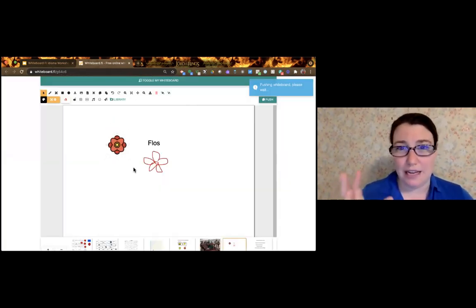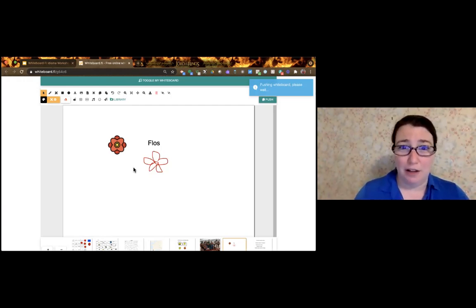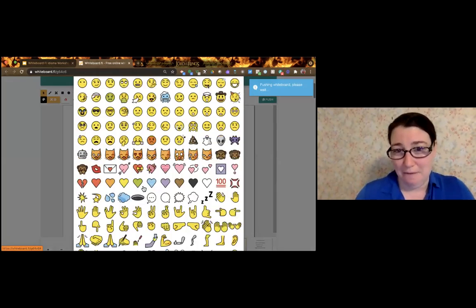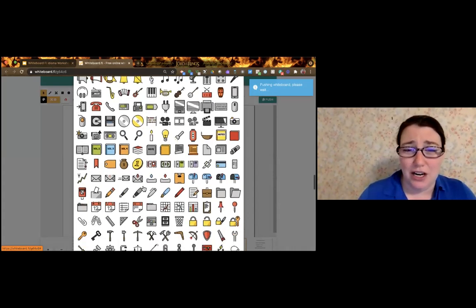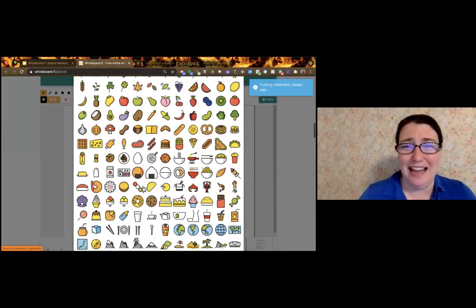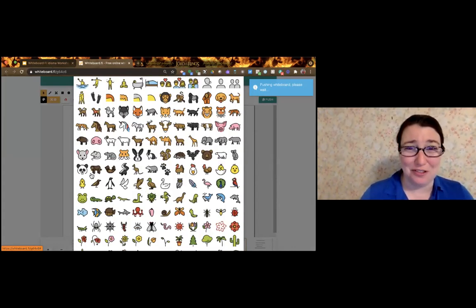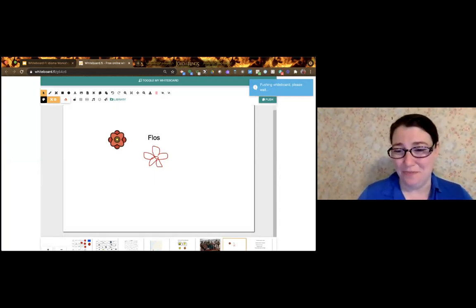And I try to line it up so that my students can have that option as well, because I know some students are pretty self-conscious about drawing. So it's nice when they can have the option to find an emoji too. So I've been trying to pick words for Pictionary that can also be represented in the emojis. And there are a lot of emojis in here. One day we did the weather. Another day, we were doing shapes. Another day, we were doing animals, which was so fun. And it was just a fun activity and nice to review.